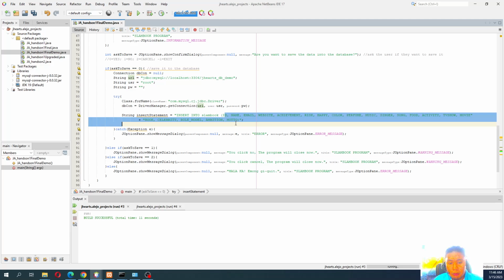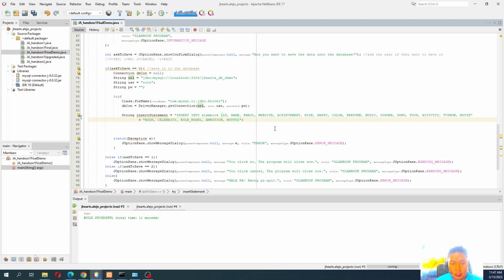Sorry for that. My insert statement is not yet done. So after that, we can just have values, and the values for that is whatever the data on the variable.